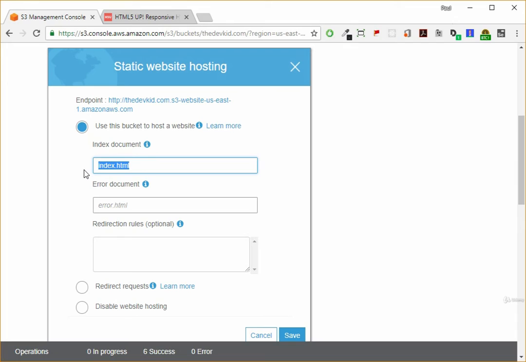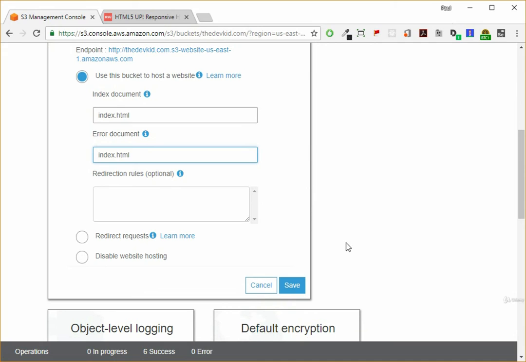And we also put in our error document. So if you've got an error document there, in case there's any 404 errors or anything like that, it'll go directly to that error page. Otherwise, just put in index.html. But you need to put something in there, otherwise you won't be able to click Save. And we click on Save.